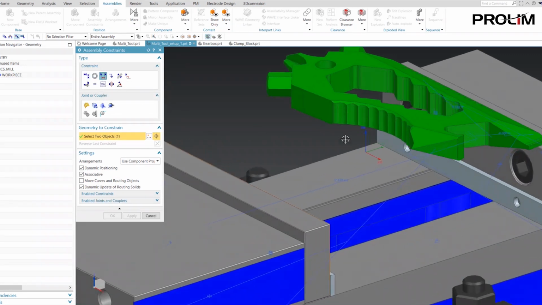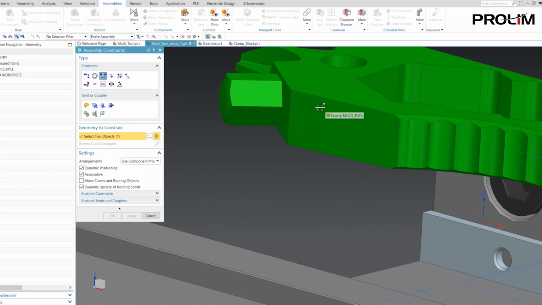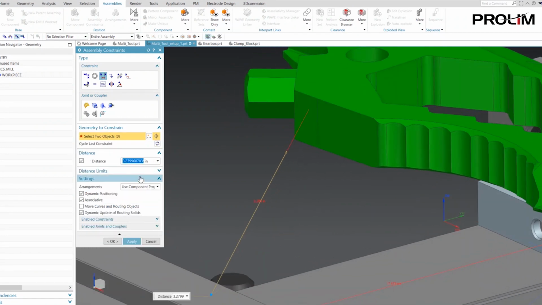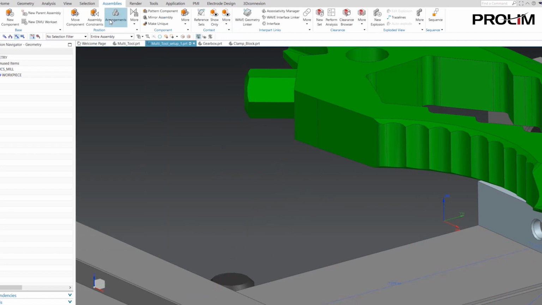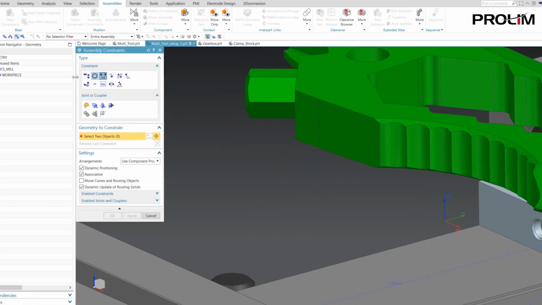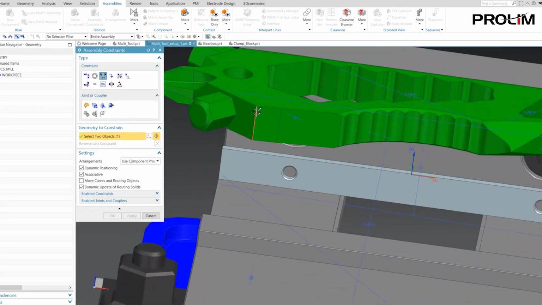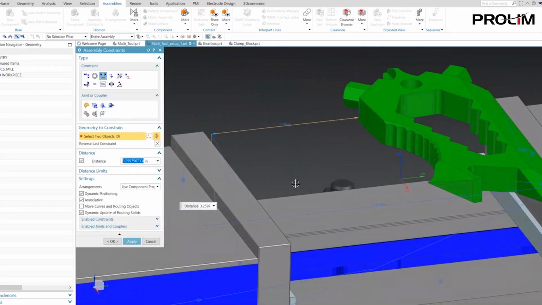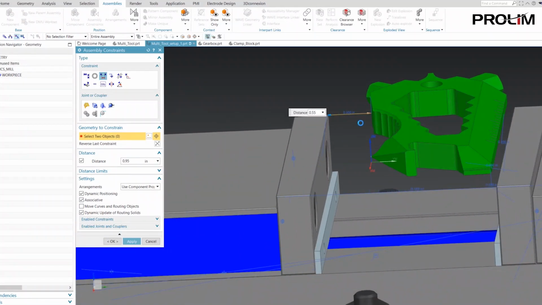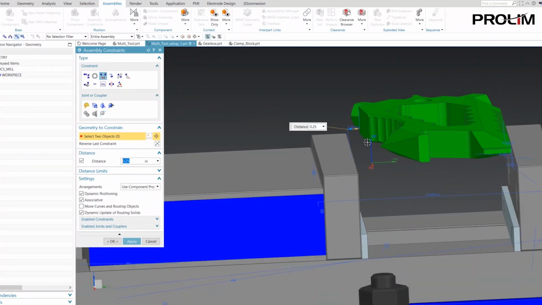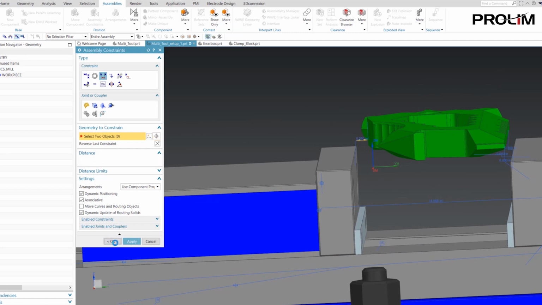Same thing over here. I'll probably be able to get maybe that. Nope, that one's not going to work. So I'll try a different one. From the vise face to maybe that line. And then I'll just move it in right about there.